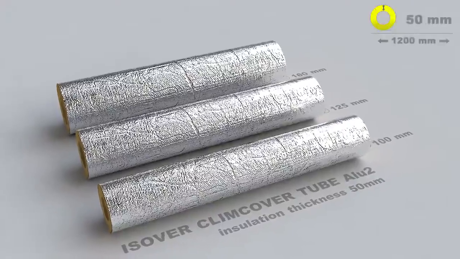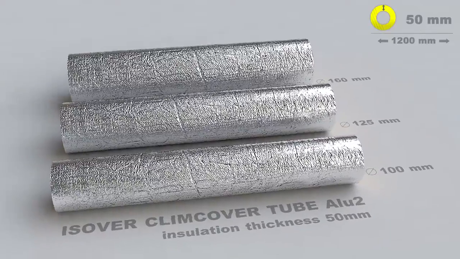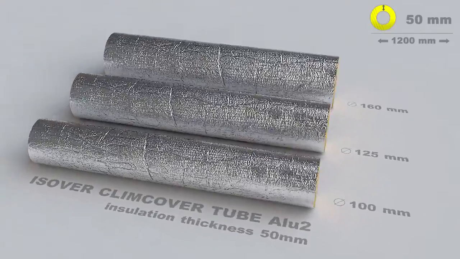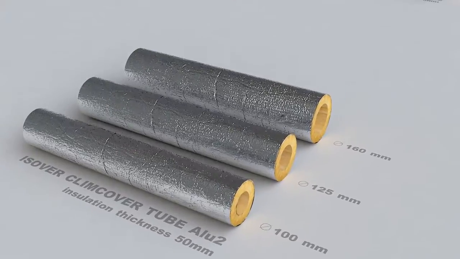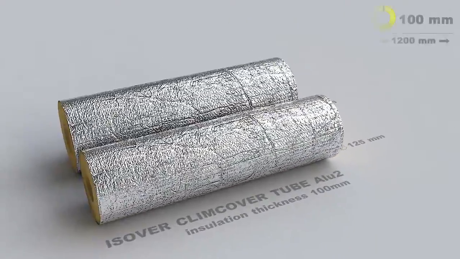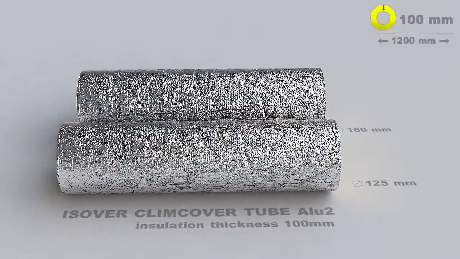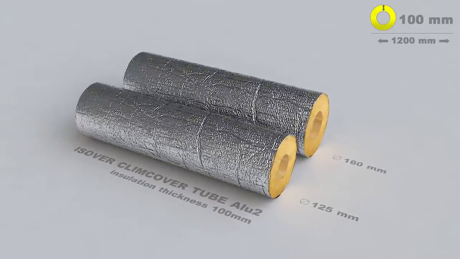Klim Cover Tube brings a totally new dimension to the insulation of ventilation ducts in one family houses. The product design has focused on easy insulation and time saving. The product range covers all of the duct sizes and insulation thicknesses typically found in one family houses.